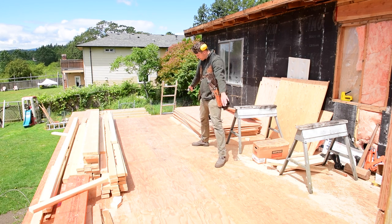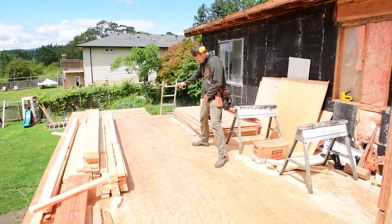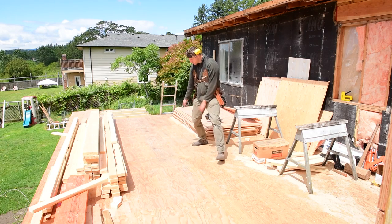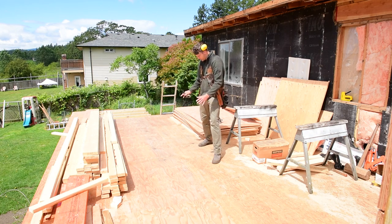So I'm gonna snap a straight line, which is gonna be obviously my collar tie. I'm gonna just measure out my roof angles and do a little rise and a little bit of run and a little bit of trigonometry. And I'm gonna actually draw each 2x4 where it goes and all the angles so that I have an actual full-size schematic of my truss.